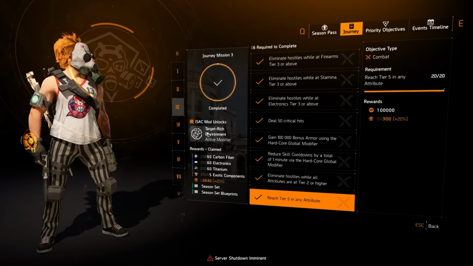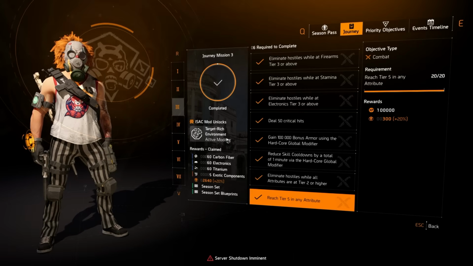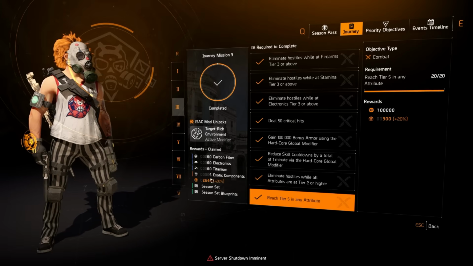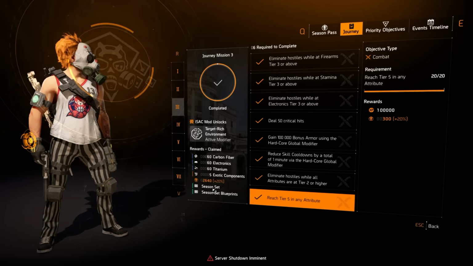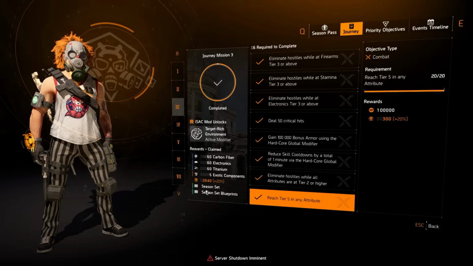You are going to unlock the Isaac mod unlock, which is target rich environment active modifier. Get some carbon fiber, electronics, titanium, 5 exotic components, some seasonal XP, and you get a season set and season set blueprints, which is new for this season. So I think that is measured assembly. You get all of your measured assembly pieces in this and the blueprints for them.